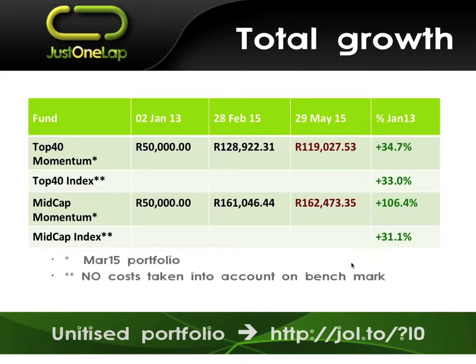So there are the portfolios, initially funded with 50,000 each in January 2013. And I run a unitized process, and you can find the URL down at the bottom. I update that file with the latest one, so if you go to that URL, you can download the Excel. So it's not a straight 50 and then adding 100, because it's 100 in total that we put in. We started with 50, and remember, we've added money over time to take it to 100. But it's the weighted average cost of money in essence, so we unitized the process.